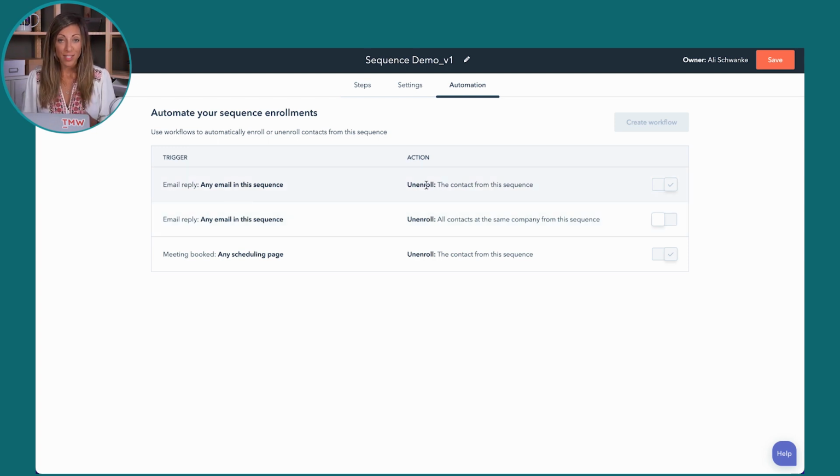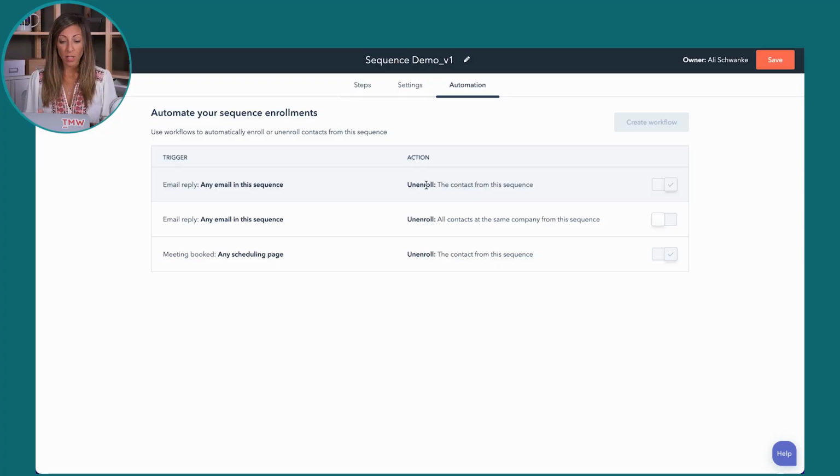Let's say, for example, that I enroll contacts that I have met at a conference in a sequence. I want them to get a follow-up, nice to meet you, LinkedIn connection request, send them a resource, ask them to subscribe to our newsletter, and so on and so forth. But let's say that I have a really strong conversation going and that person happens to text me. Well, they're still going to get these automated emails from me, but now I just got this text message, so I don't want them to get that. Well, there's a couple ways they get unenrolled here, but we can also create additional ways for them to be unenrolled.